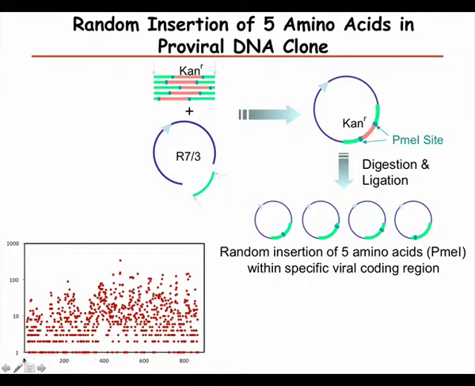So this now shows the envelope gene. It has 870 nucleotides. After random insertion and sequencing, we get random insertions all over the gene, but not evenly. This is a log scale, so the insertion is not at all even, but we still get quite a lot of diversity. The next step was to let these different strains compete with each other.